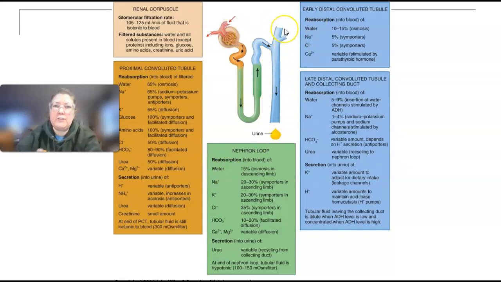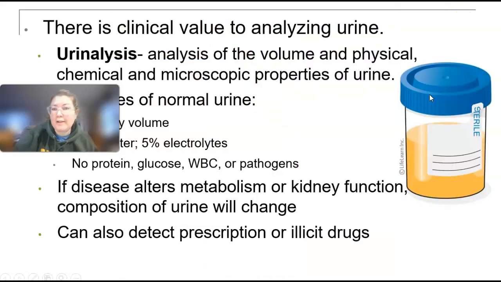So just a reminder that water is going to be variable, especially in the collecting duct. In the collecting duct, if we have a lot of ADH, then we will be creating a concentrated urine. If we don't have much ADH because it has been diluted by drinking a lot of fluids, then we are not going to be reabsorbing a lot of water. So we're going to create a lot of dilute urine. So that is the main way by which your body is going to regulate your water balance and create the type of urine that your body needs to stay in homeostasis.